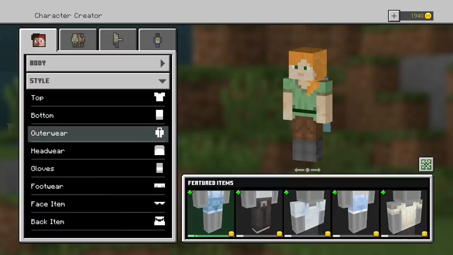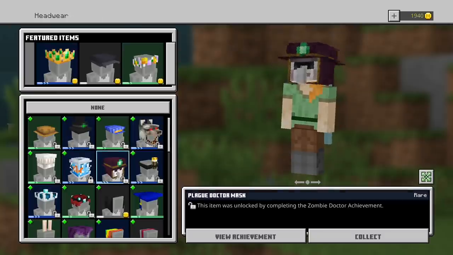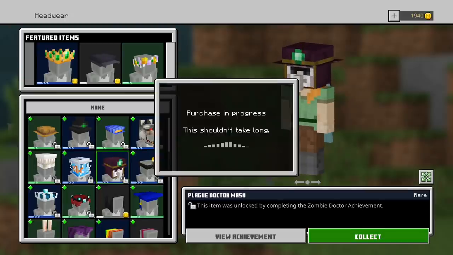As you can see, if I now go to my headwear, I should be able to find that plague doctor mask that I just unlocked. It even says how I unlocked it with the zombie doctor achievement, which means I can wear a plague mask on top of the Alex head, and isn't that beautiful?